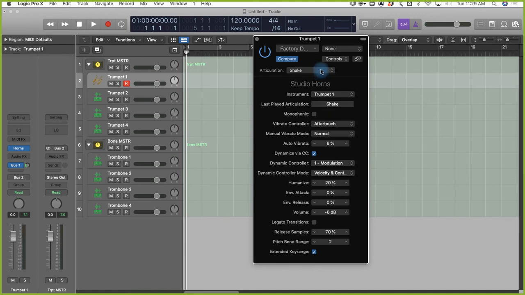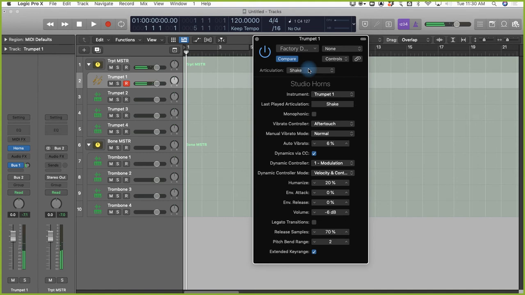By the way, if you happen to know anything about trumpet players doing shakes, the way they've implemented this is remarkably accurate. So the way trumpet players do shakes is they finger a note and play a note, and then they shake the horn in a way that forces them to go up to the next available harmonic with the same note. And it's actually correctly programmed so that the higher you go, the closer the shakes get.